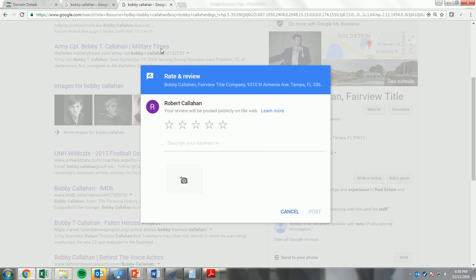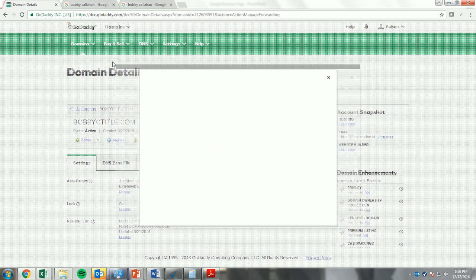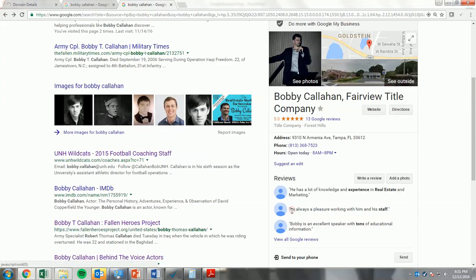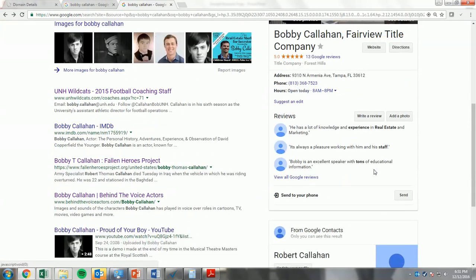So what I did is I went to the review page right here, and then I copied this link. I went to GoDaddy, and I pasted it in the forwarding section of the domain. It doesn't have to be GoDaddy. It's whoever you manage your domain. I just happen to manage mine through GoDaddy, and you can just copy and paste that URL from your review into your forwarding settings. So once you do that, it's set up. So it's simple as that. And the more reviews you get, the higher your Google ranking will be.